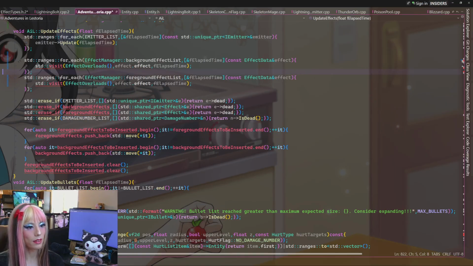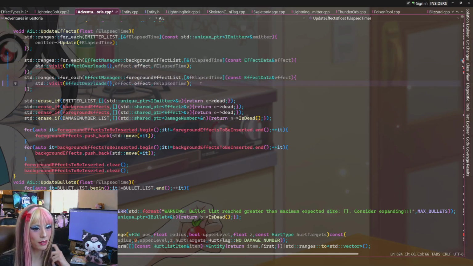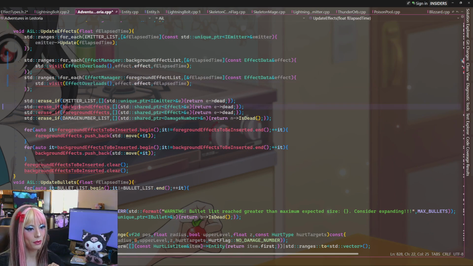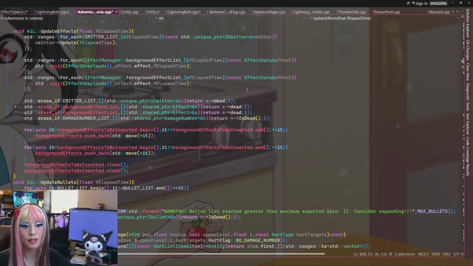But this is what it's going to look like now. We call our standard visit function using whatever effect is stored here, which will then look for the correct operator overload and call it. And then we have this. So background effects and foreground effects is now background and foreground effect list.